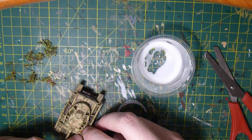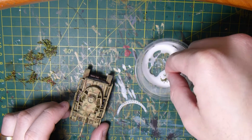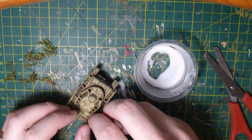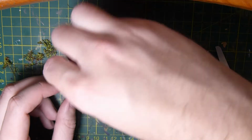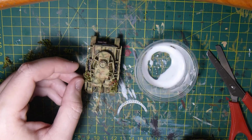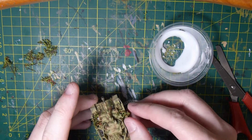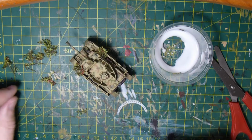So now again, I'm just making sure I'm super happy with where I'm going to be putting this. I'm then dipping it into the glue and I'm going to put it into position. Don't go crazy with the amount of glue that you're using, just enough to cover where it's going to be stuck on. Bearing in mind that when you move these and you hit them, you want to make sure it's not coming off the vehicle, but be prepared for little bits to fall off over time. It's only going to happen when you're moving it around, but it's bound to happen, especially because we wargame with them. So try and put them in a position where they're not going to get knocked around too much, but be prepared for little bits that might fall off over time.